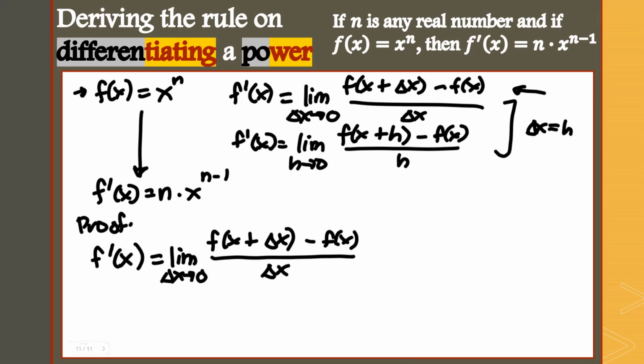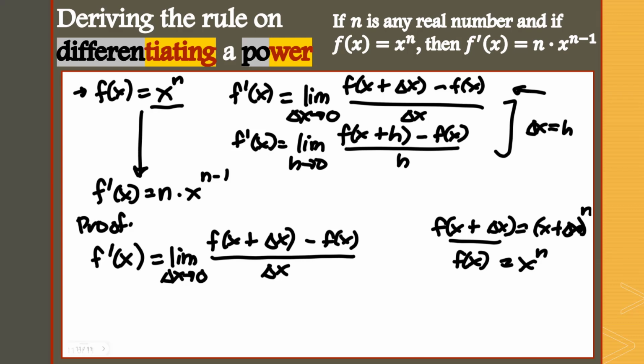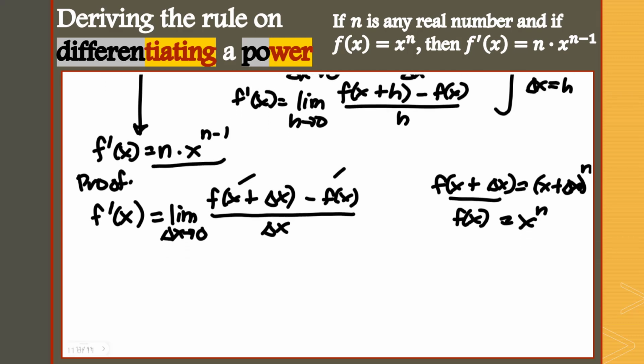On a separate piece of paper, we are going to use here what is f of x plus increment of x. Take note that our definition is x to the power of n. So this is actually this value, x plus increment of x to the power of n. Be guided. And of course, f of x, this expression, is what is given as x to the power of n. We are going to substitute that here and here and simplify it further and solve for the limit if it would return to this form. So let's do it step by step.